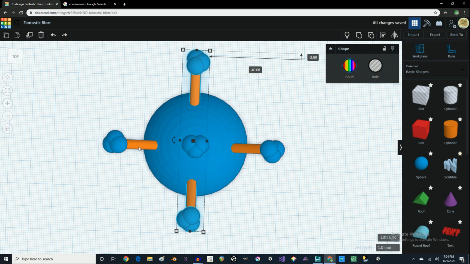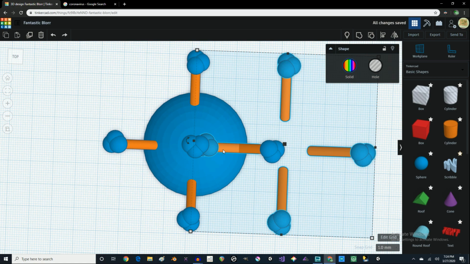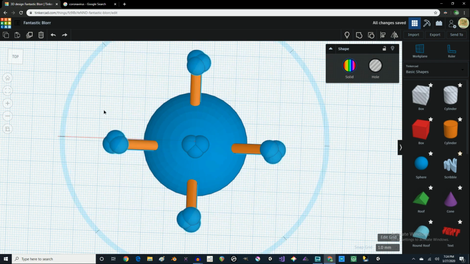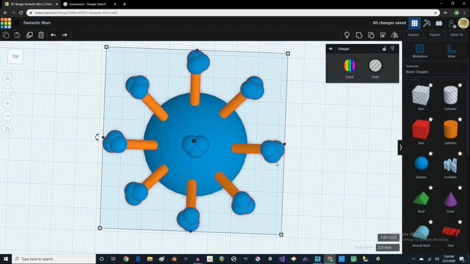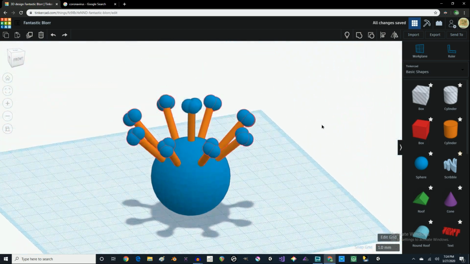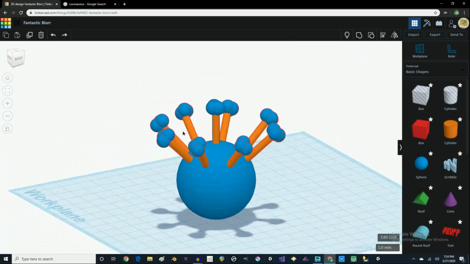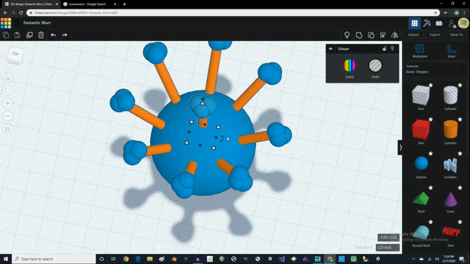So now, as you can see, rather than copying and pasting individual spindles here, we're going to group them all together. Might take a second, and then copy and paste them, drag them about to exactly where they were, and let's rotate them 45 degrees. So, as you can see, with very few actions here, we made a whole bunch of these spindles. We're going to group them all together, and there we have it. So now we have all these spindles that we created with a very small amount of work.